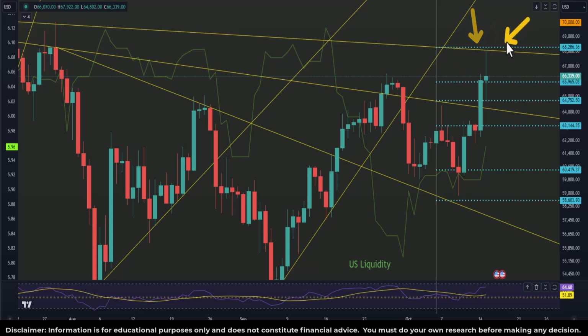The 68,286 is a critical level for Bitcoin to get above, confirm, and go for it. But we can see on the monthly chart that Bitcoin is actually doing quite well. Now, will the main markets bring Bitcoin down and stop the crypto party, or will Bitcoin go forward? Please let me know your thoughts inside the comments.